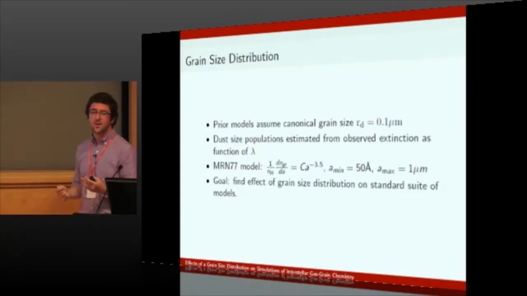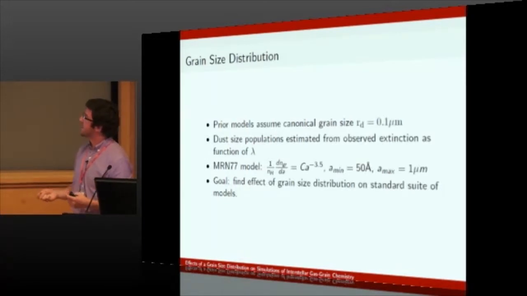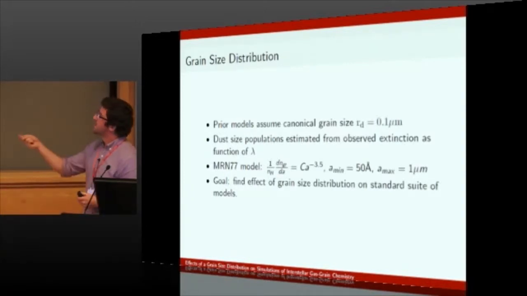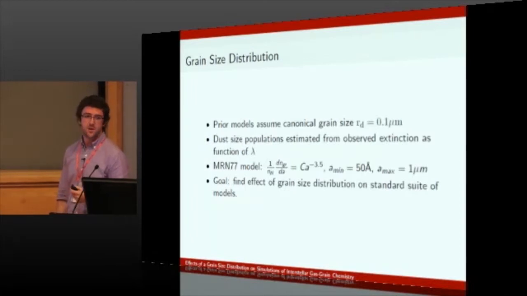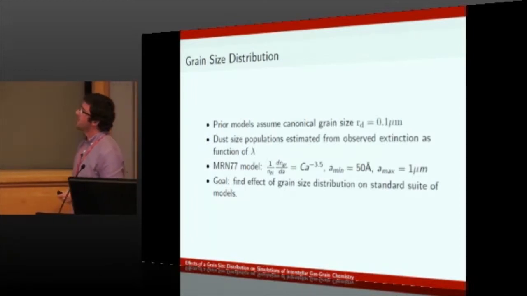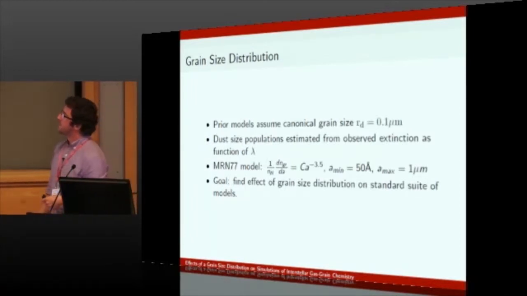It's just kind of a necessary thing, especially earlier with numerical models in the 70s, 80s, 90s. You can't do too much, and so an easy simplification was to assume all grains are the same size and that they don't grow. So you just leave it at 0.1 micron. But of course, in reality, that's not true, and we want to investigate what might change if we were to invoke this distribution. So how do we find it?